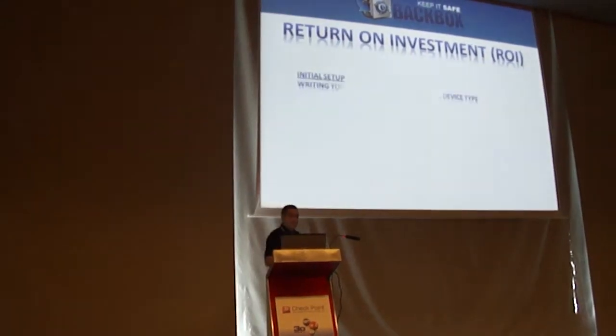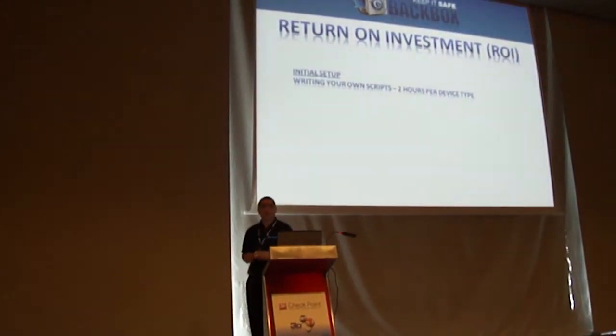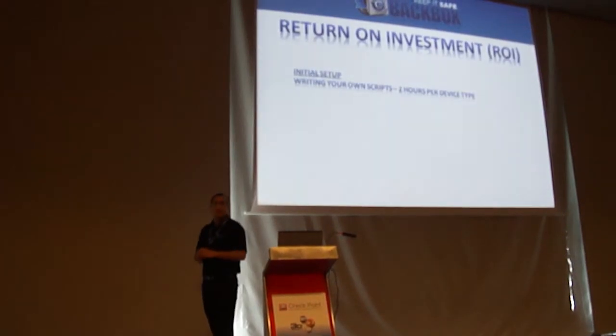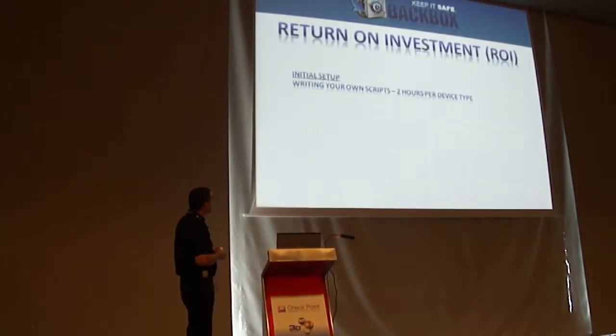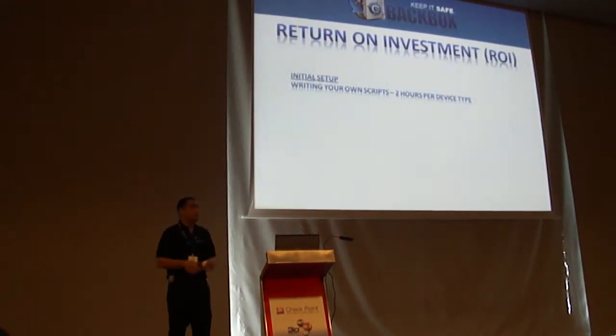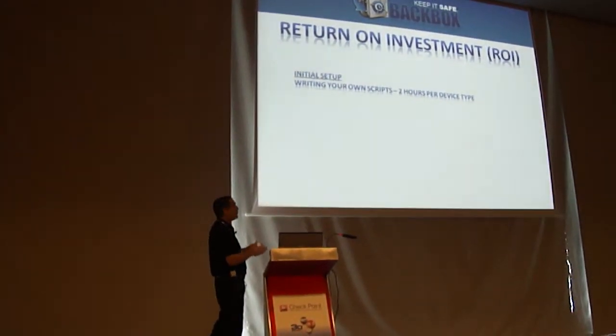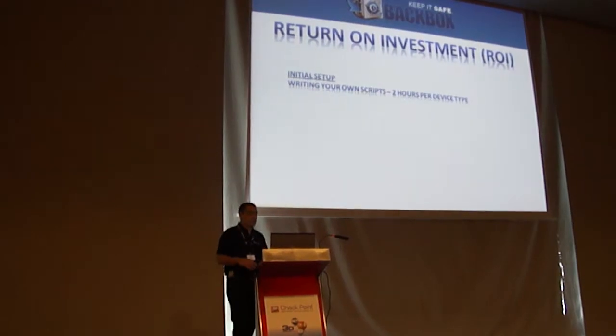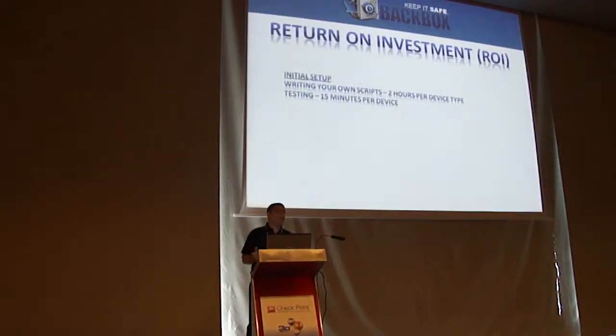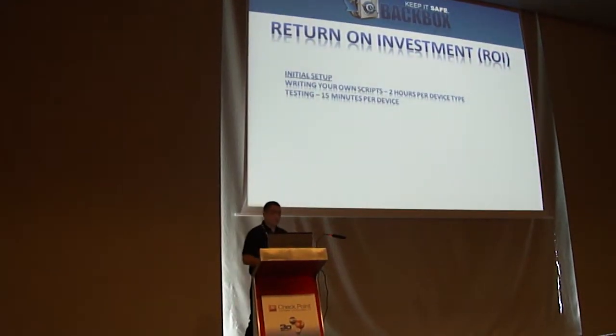So this is what I came up with. If you would have to write your own script, it would probably take you 2 hours per device type. So this is not per device, but per device type. If you have 100 firewalls, you would spend 2 hours just writing that one script for Checkpoint, which is not that bad. And then you would have to test it, which would probably be 15 minutes per device.